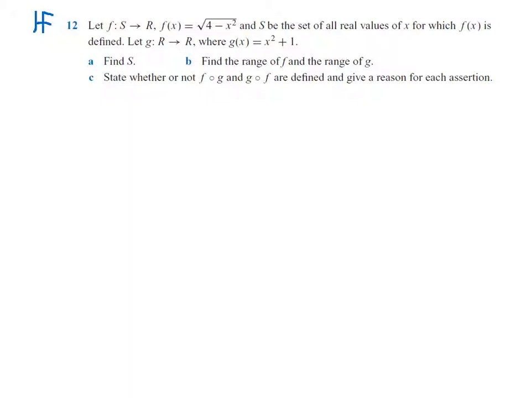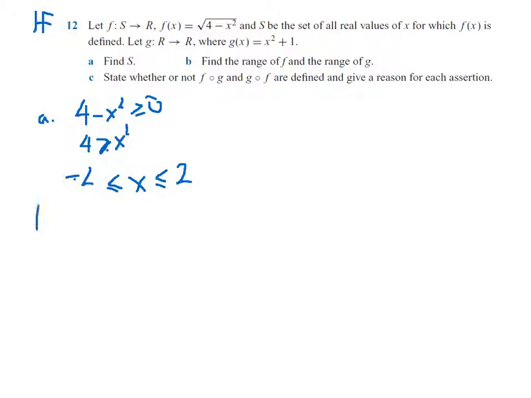So for f to be defined, we've got a square root sign, so what's inside the square root must be non-negative, otherwise we can't take a square root. So 4 minus x squared must be greater than or equal to 0, which means 4 is greater than or equal to x squared, which means x is between, inclusive, the square root of 4 in the plus and the negative sign. So x is between minus 2 and plus 2. That will give you x squared less than or equal to 4, which will give you 4 minus x squared being non-negative, and therefore f is defined.